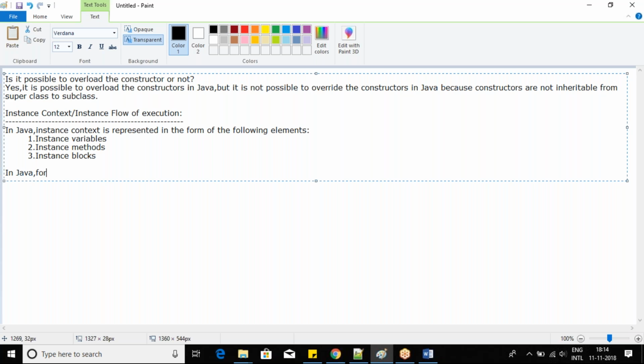In Java, for every object a separate instance context will be created.